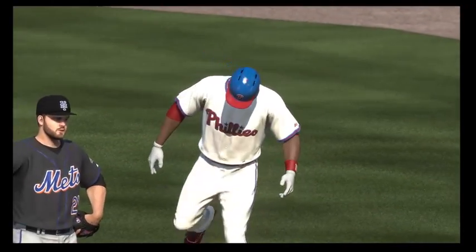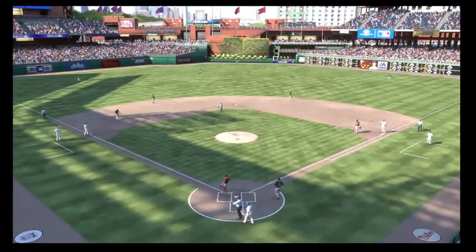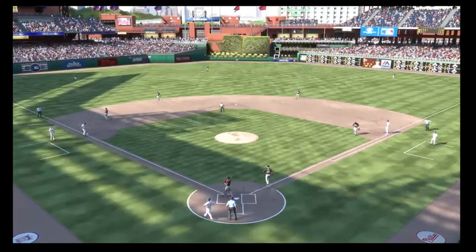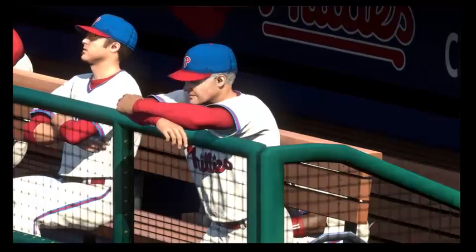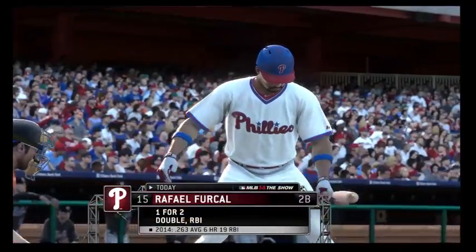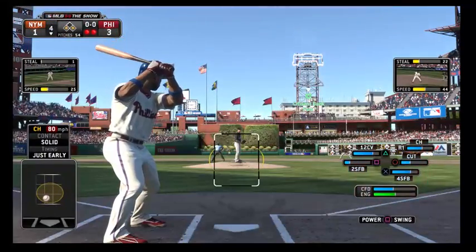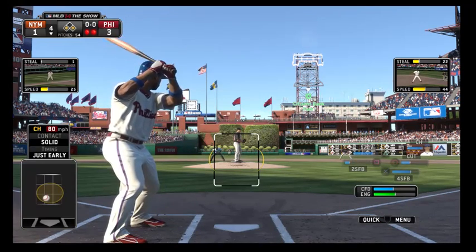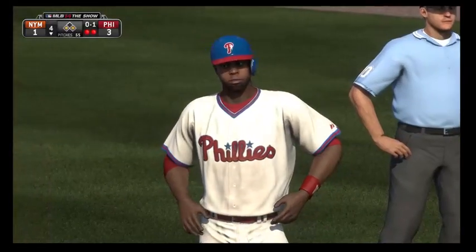Especially with runners in scoring position. Coaches like to harp on being patient and not letting the pitcher off the hook. Well, here he decides, forget the patient stuff. This first one, I'm all over it. He rips it to left to drive home a run. Rafael Furcal will get a shot here with 2 on and 2 out here in the 4th. Starts him with a good rising fastball there for strike 1.